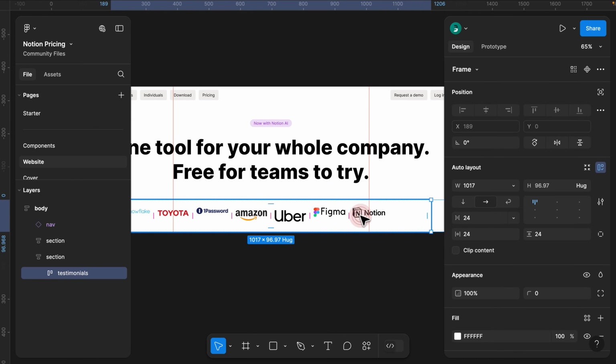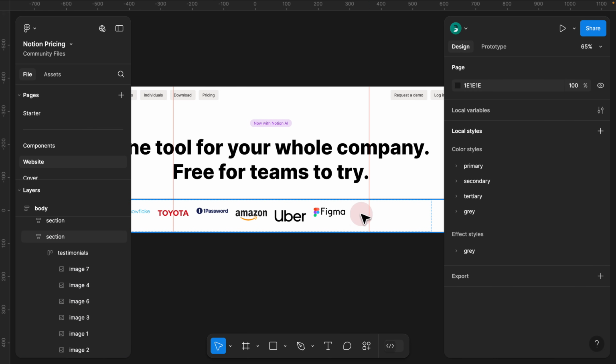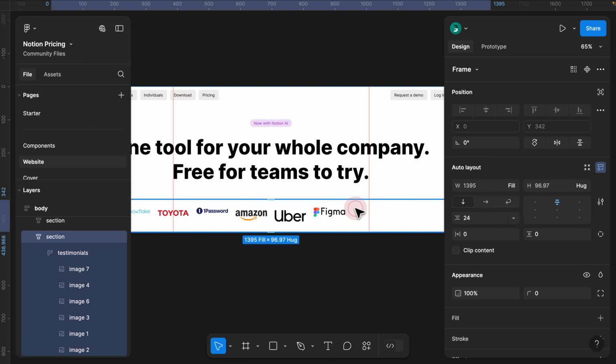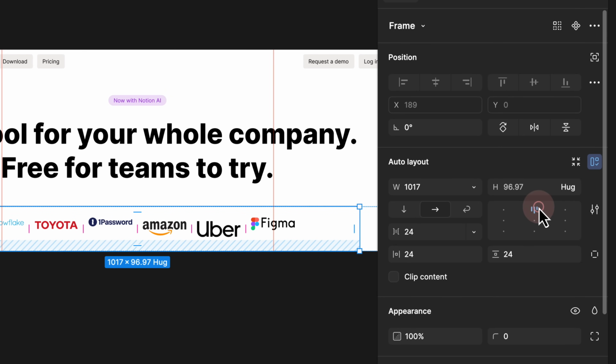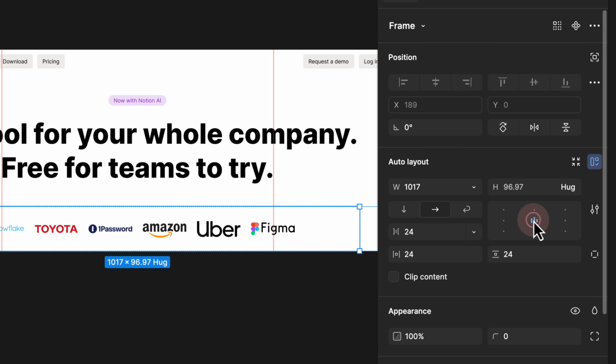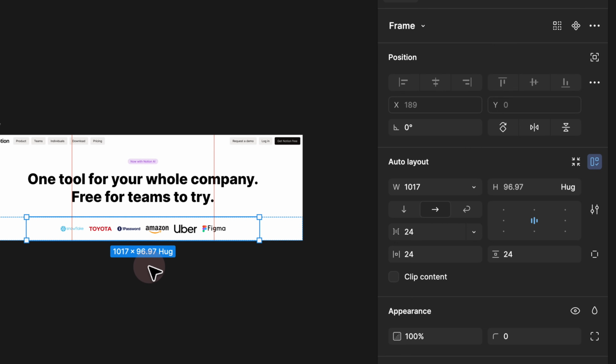Moreover, we don't need the Notion logo, so I click on the Notion logo and delete that, making sure that if I click on the testimonial, it is center aligned, and by doing that we are almost fixing it. The other thing that I need to do is make sure it is center aligned from the middle as well, so it's not only center aligned to the top, but center aligned in the middle. And by fixing these two values, we managed to now create a more consistent look.